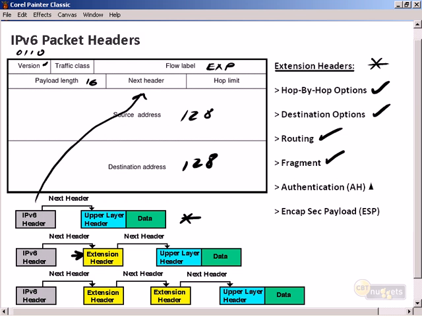Then we have the authentication header and the ESP header. And if you're familiar with this, these are the two protocols of IPsec. Okay? Authentication header, which provides integrity and authenticity, and then encapsulation security payload, ESP, which provides confidentiality, integrity, authenticity, and they both provide anti-replay protection. So what this tells us is that IPsec is built into IPv6 now. Pretty cool. All right. Something else to know about IPv6, there is no more ARP.